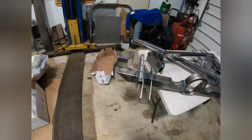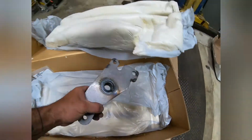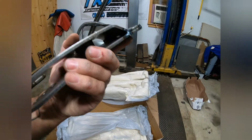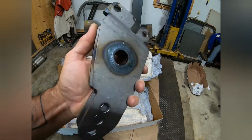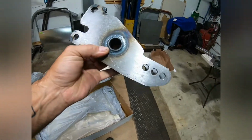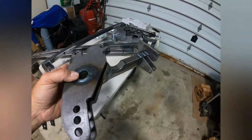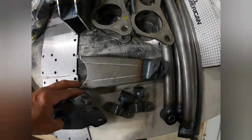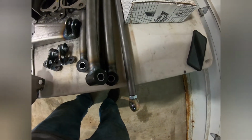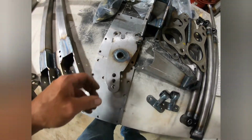I'm real happy with these parts. Super stupendous. Oh, this is sweet. What do we got here? A little bracket up. Cut myself. Ouchie. Not really sure. Looks like some sort of a link. So that would be the other side of the bracket for the triangle. So my guess is that's your diagonal link, which is a long, skinnier, looks like 3/4 rod. And that would be the other side that it mounts to possibly.